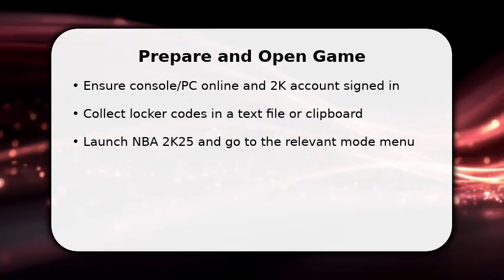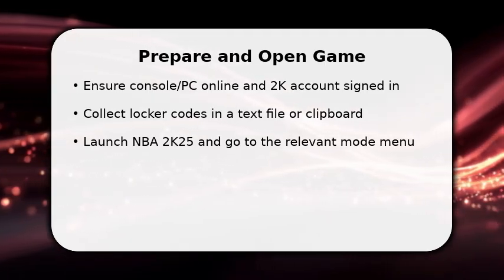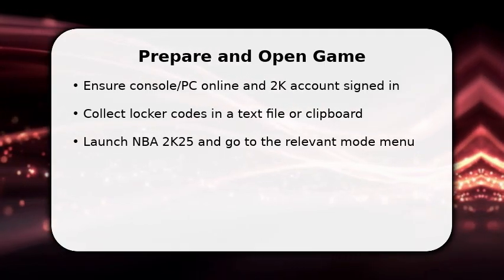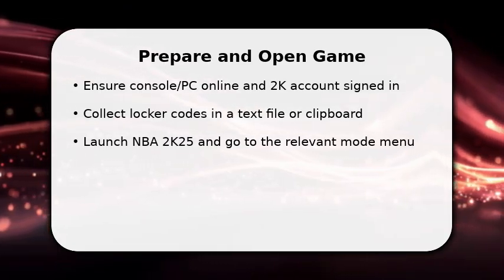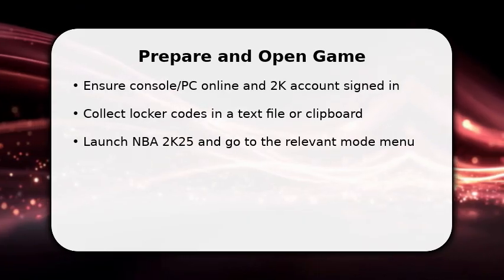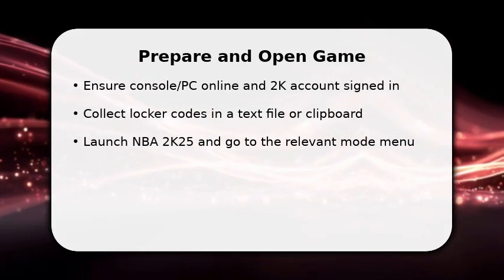You need to be online and signed into the correct 2K account, otherwise codes won't apply. Once the game is running, go straight to the mode that accepts locker codes, My Team, or the main menu redeem code screen depending on platform. Make sure you have your codes copied, because typing mistakes are common.